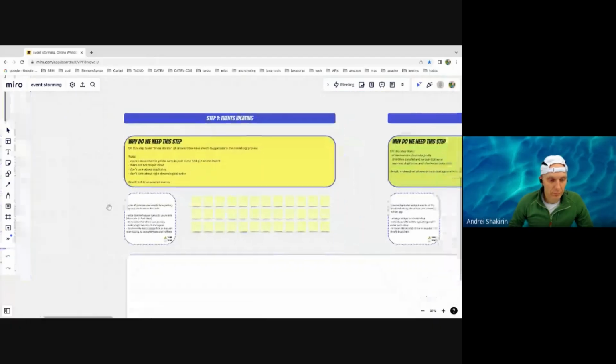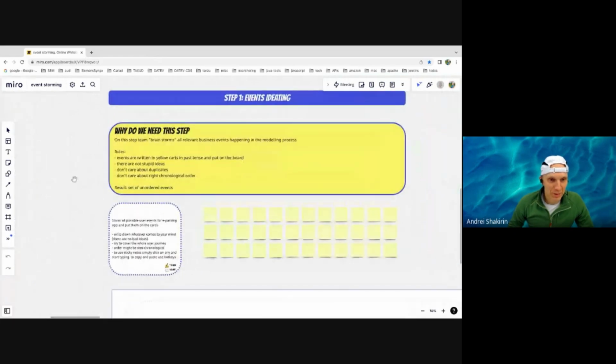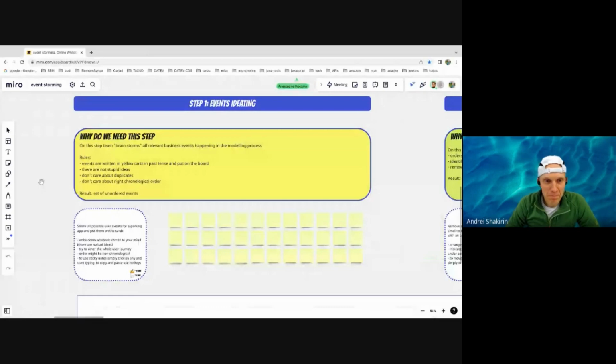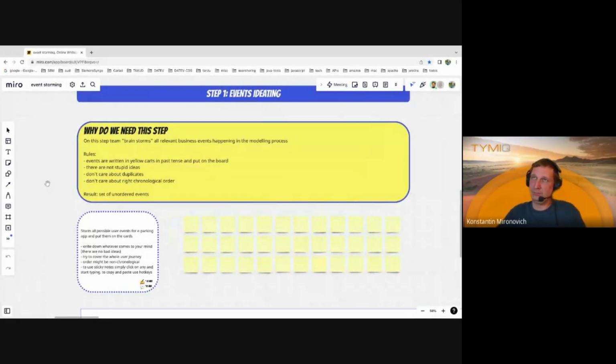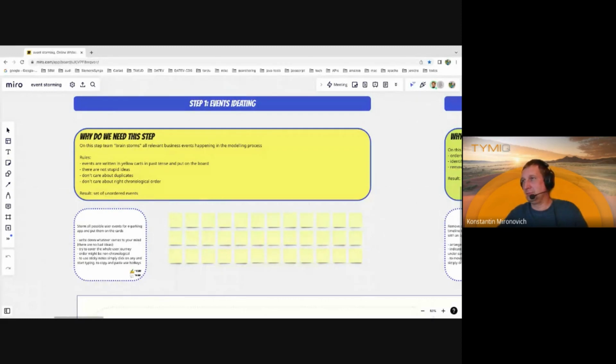I will share our board. Normally, as I said, we collect the colleagues in the same room, basically in the same virtual room. And we use a remote tool for modeling. We will use Miro board. Miro board is a remote tool that supports that kind of collaboration very well. Okay, you should be able to see Miro board now. Yeah. Yep. Very nice.